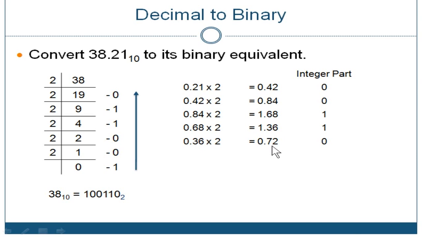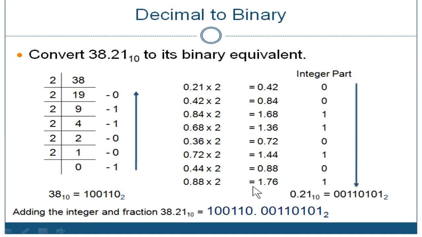Now you can see 0.72, the integral part is 0. Then the remaining part, 0.72, can be written and multiplied by 2 again. So 0.72 times 2 is 1.44. So 1 is the integral part, you have taken it away, and then the remaining is 0.44, which should be multiplied by 2, and again you got 0.88. You can see that it is almost the same, right? Then you can assume that it goes on like this. The integral part is 0. Then again 0.88 times 2 is 1.76. You have taken the integral part away, and then you got 0.76. So it goes on like that.